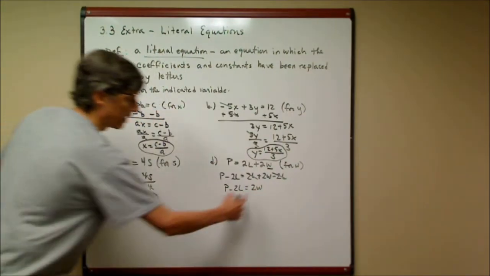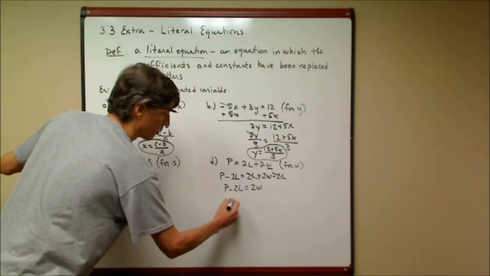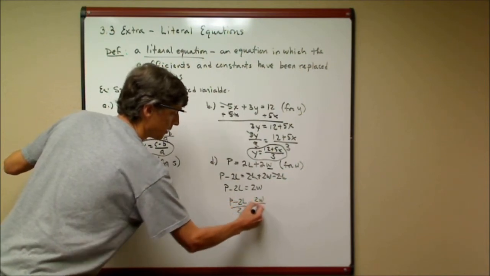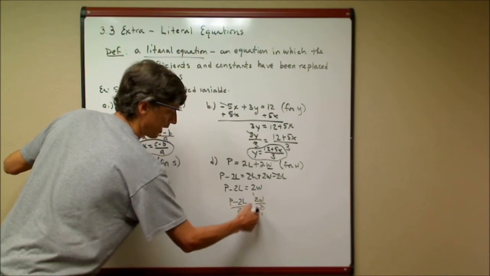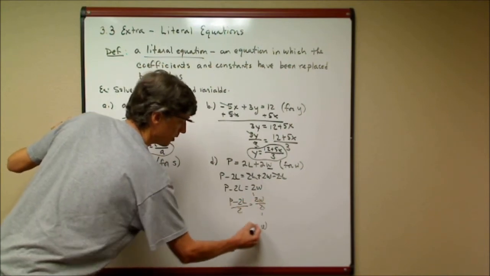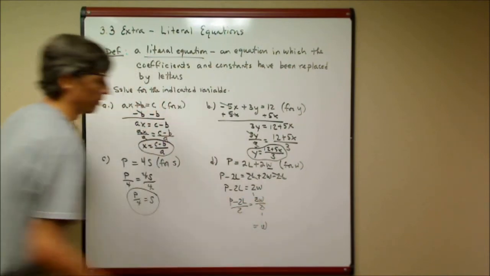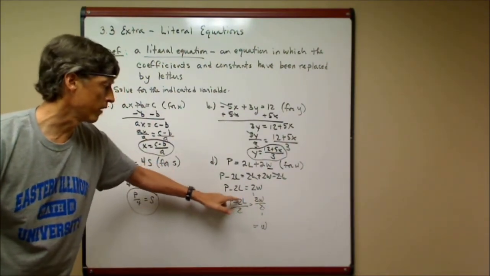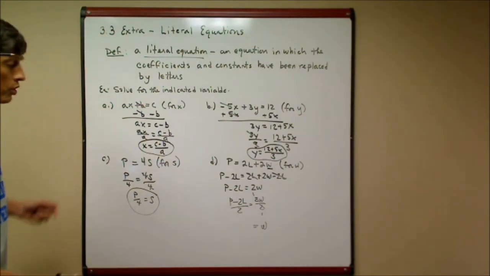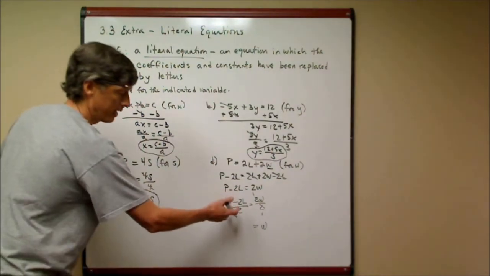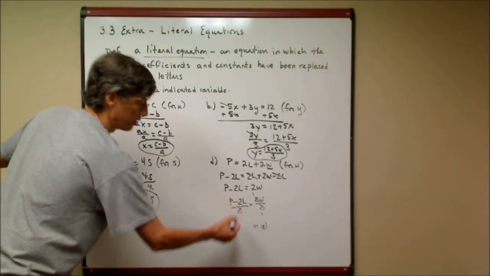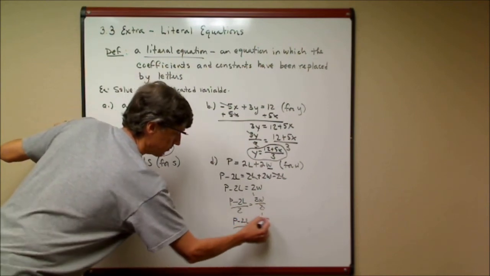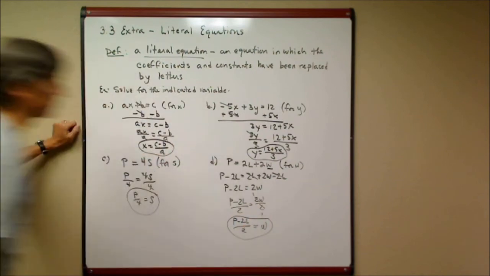One more step. I've got to get rid of the 2 that's times the w. I'm going to divide both sides by 2. And again, there's that temptation to think, well, if you cancel the 2's here, why can't I cancel the 2's here? Well, in this case, this 2 is a factor. In this case, this 2 is part of a term. And you can't cancel terms or parts of terms by dividing like this. You would have to divide the 2 into the entire expression, which I'm not going to do. And there is my answer.